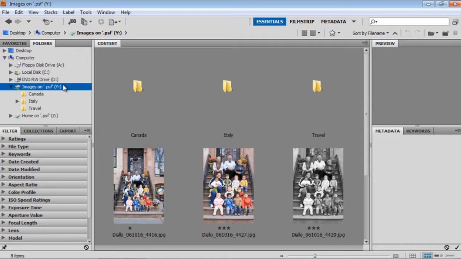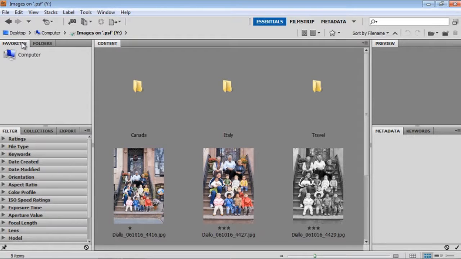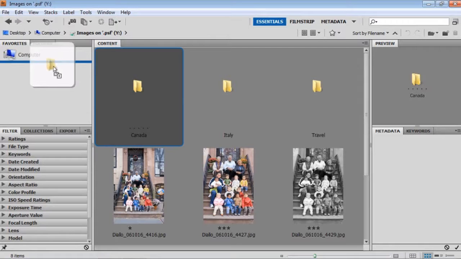If you're like me, clicking on disclosure triangles to navigate is not a fun way to spend your time, so I'm going to show you a better way to do that. Click on the Favorites panel. Notice that in my content window I have three folders: Canada, Italy, and Travel. If these are folders that I'm going to be accessing on a regular basis, I'm going to add them to my Favorites panel simply by clicking and dragging.